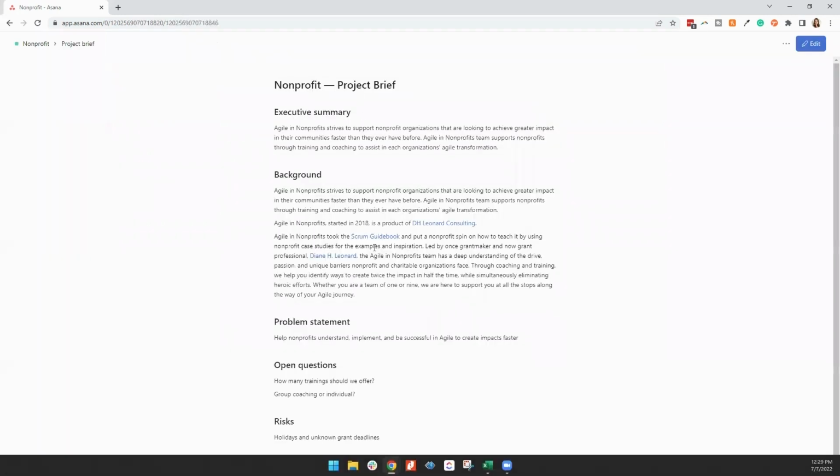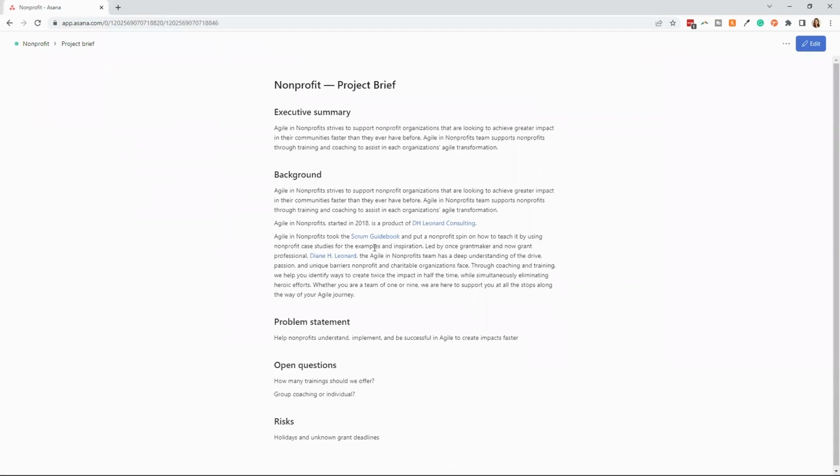Another cool thing is, like I said, if there's a new team member that comes on, or if you just need your team members to have a place they can reference back to when they're talking to a client, you can edit this to look exactly like the touch points that you want your team members to know about. So of course, I have put into our Agile Nonprofits mission statement, what our background is, what the problems we're trying to solve for nonprofits, any questions that we may come about in the grand scheme of things for the product owner, and some risks that might come up when we're scheduling trainings or such like that.